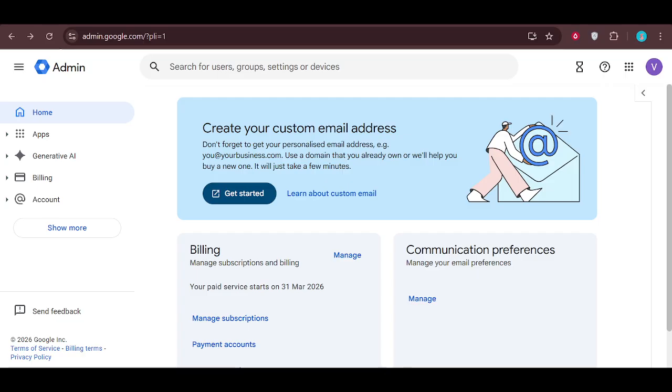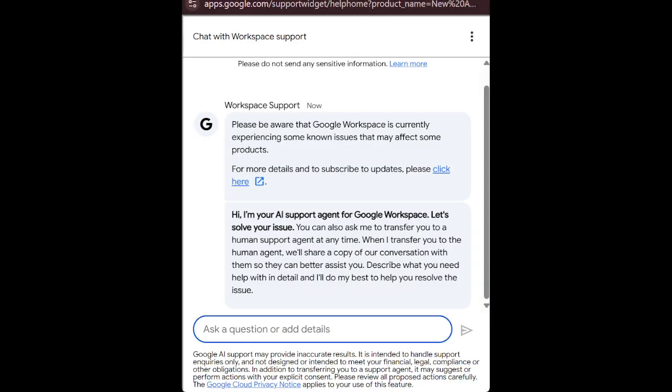After you click it, a help panel or chat style window will open on the right side of your screen. This is the Help Assistant. Think of it as your starting point for all Google Workspace support. It can provide automated suggestions, help articles, and depending on your subscription and region, options to contact Google support directly.